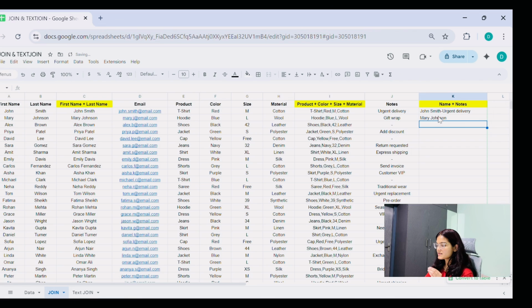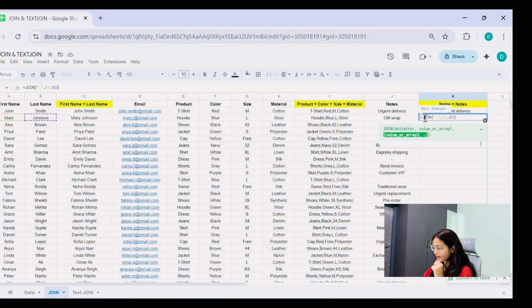We have Mary Johnson in place, but we want gift wrap to come. So now again we are going to write one more join in the beginning. We start the parenthesis, and the first thing that join formula demands is delimiter between name and the notes. What delimiter do we want? Dash.